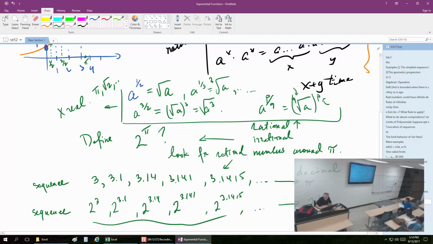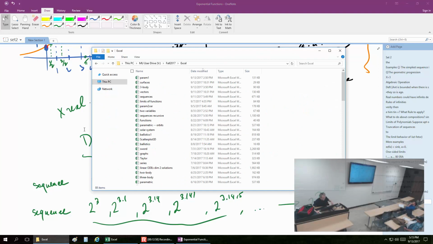2 to the pi, yes, which was our concern: how to compute 2 to the pi when pi is not a rational number. And that's the answer. You find a sequence of rational numbers converging to pi, compute the exponential function of those numbers, and then look at its limit. Then say this is 2 to the pi. The situation is similar to what we looked at not too long ago.